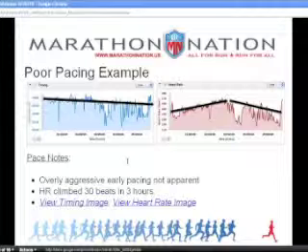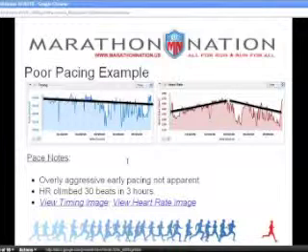So what a lot of people do on race day is they go out too fast. Maybe they're pinned in, maybe they don't know what's going on, but a tapered marathon runner, unless they are a seasoned athlete, has a very difficult time, without staring at their watch, dialing in the right pace. Most people go too fast.